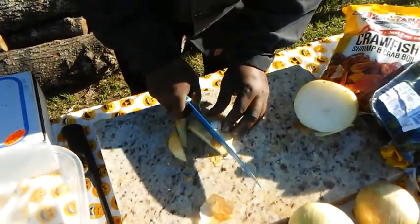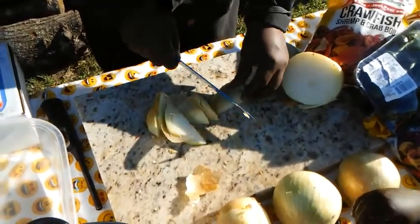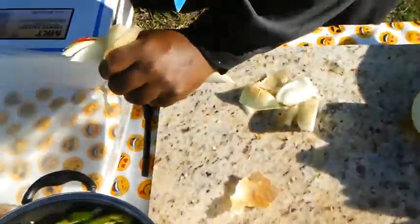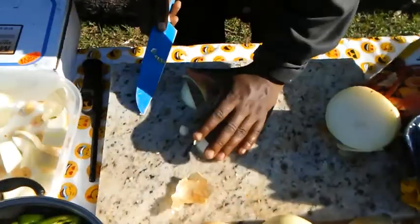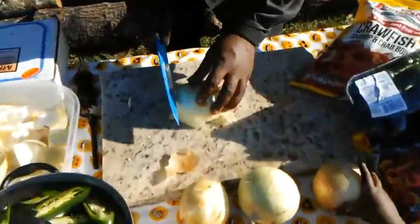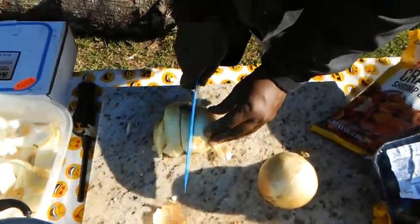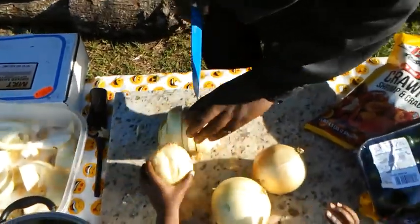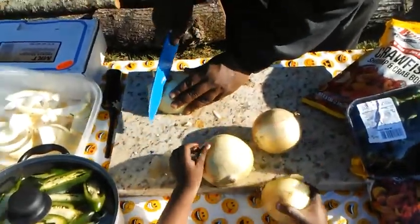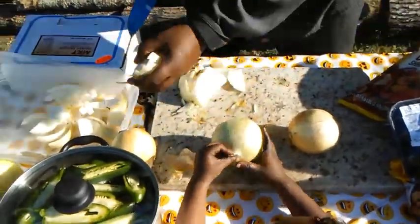Okay, now some people like to use the purple onions. I prefer the white onions. To me, they hold the flavor down more with your food. The purple onions, I kind of use them for steaks and potatoes. But when I'm outside in the yard hanging out with the kids, I'm gonna go with the white onions to do all my seafood broiling outside, okay?